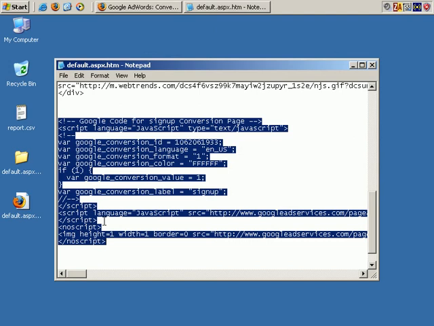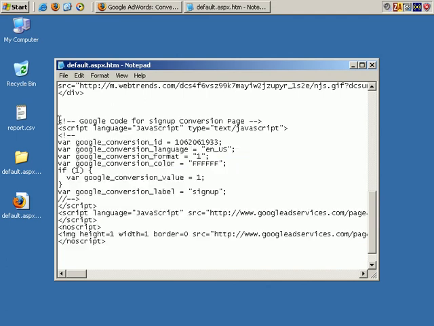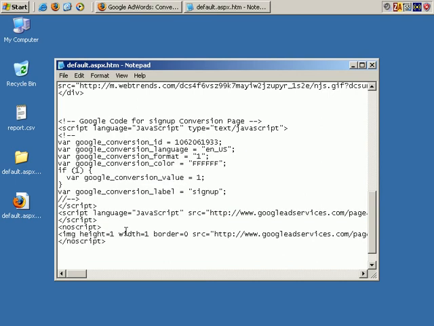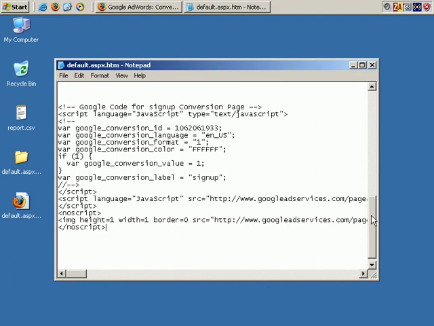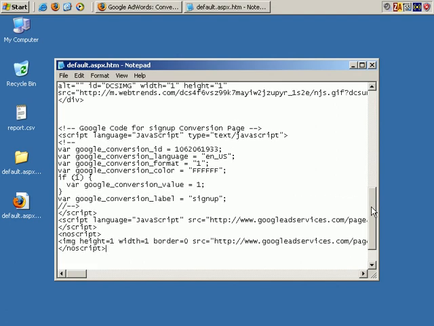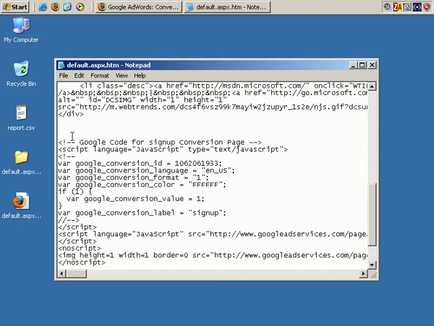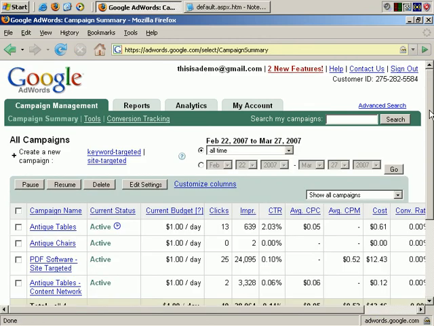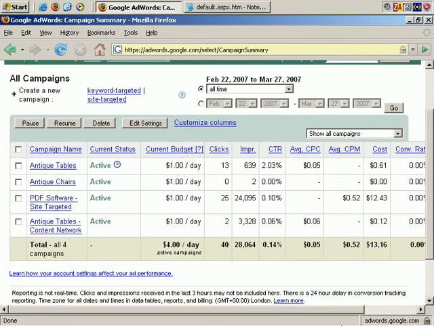That's very important. Then, as mentioned, you save the updated document and then upload it via FTP, replacing the old document. It's suggested, of course, that you do keep a copy of the original document just in case anything's gone wrong in the editing. But as you can see, it's really very straightforward. Once you've uploaded the document, we'll go back to the conversion tracking front page of Google AdWords and click on Campaign Summary. You'll note that as people convert into subscribers or customers, these columns here will start changing as appropriate.